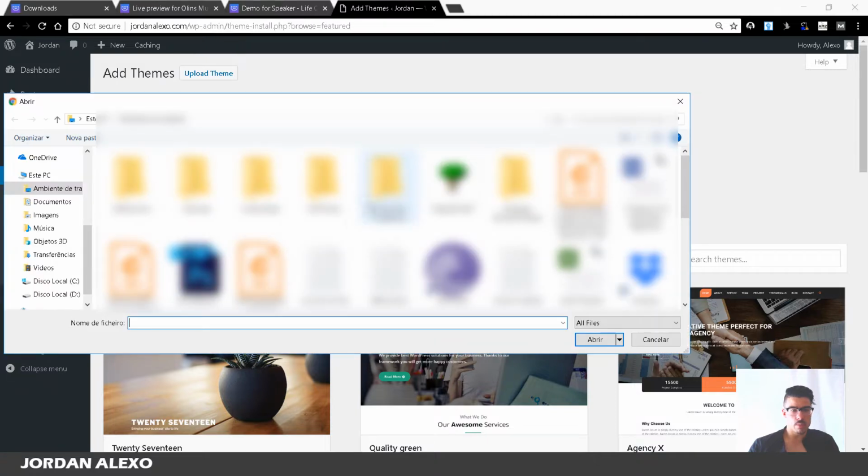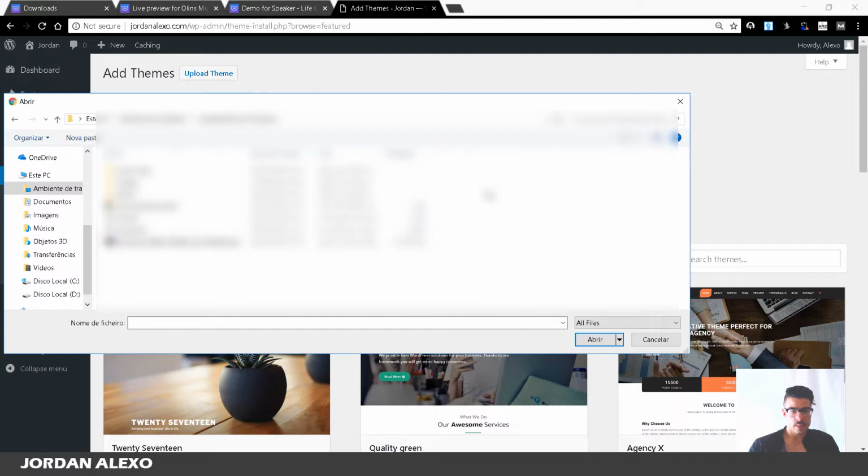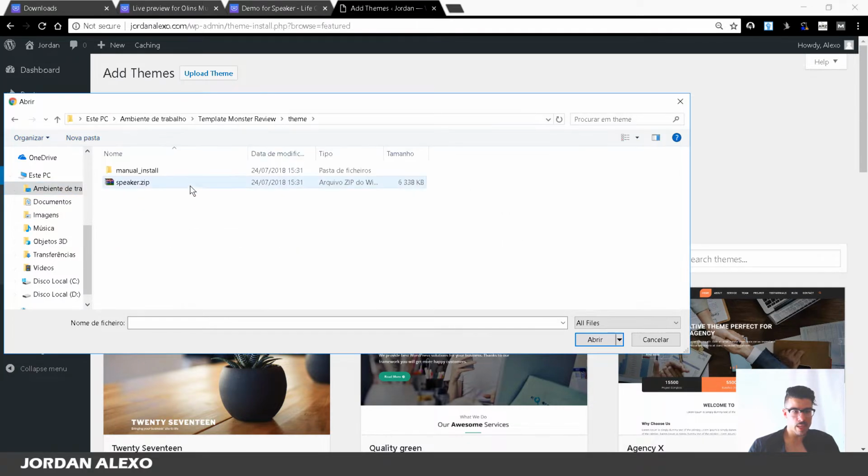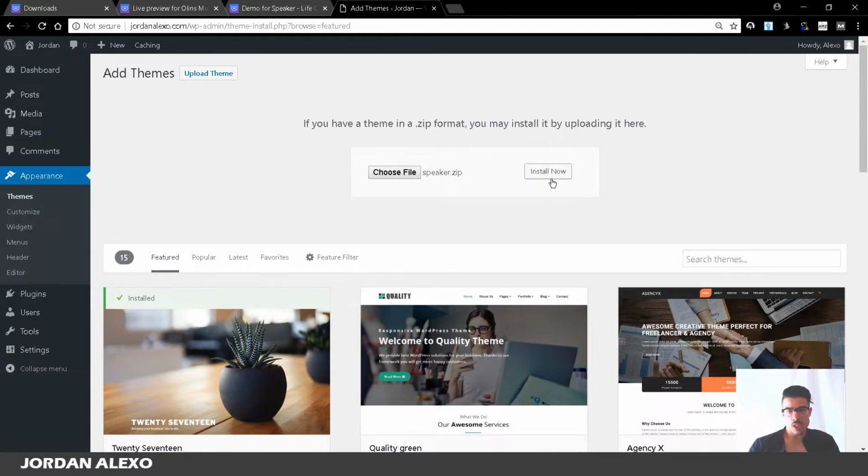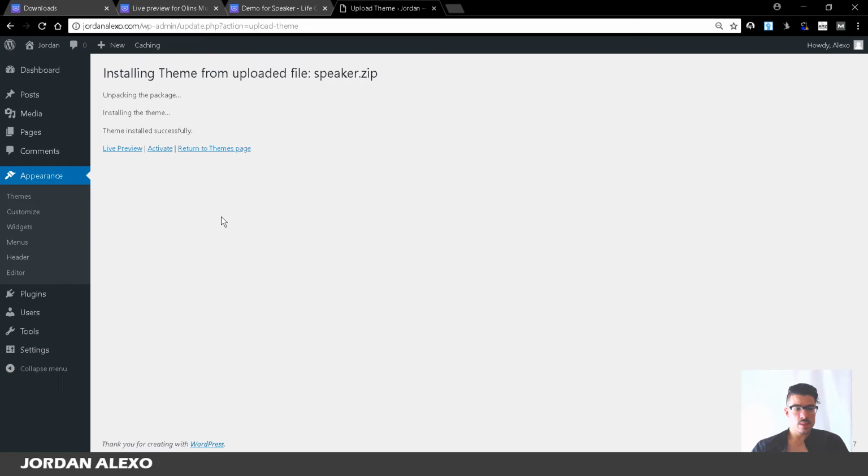So you go to your computer and you try to find the file that you want to upload, which in my case is this one, speaker.zip. So for you, it probably will be another one if you got another theme from TemplateMonster. And you just open this file, and now you just press Install Now, so you can start installing this theme on your WordPress website. Now, once that is done, you just want to activate this theme on your website.